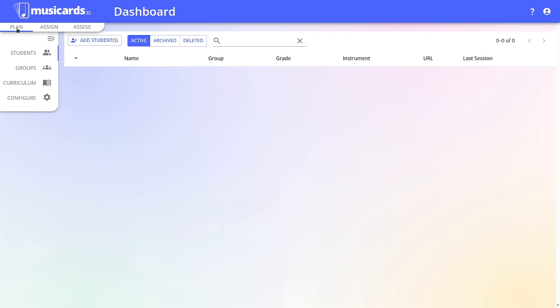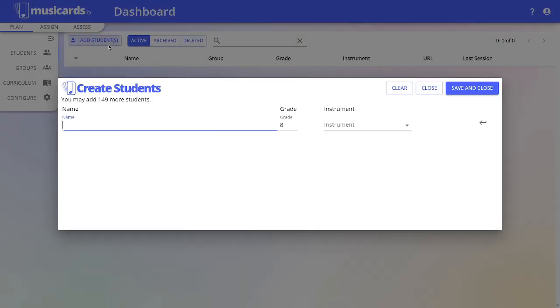So the place we need to go is the Plan tab, Students, which is where the site should usually start you out, but that may change in the future. And we're going to click at the top here, Add Students. From there, you can enter a name for them. You don't have to use their actual name. If you want to have some sort of a code or something that you use instead, just to keep the students' names out of this platform, that's perfectly fine. You just need to enter one letter.